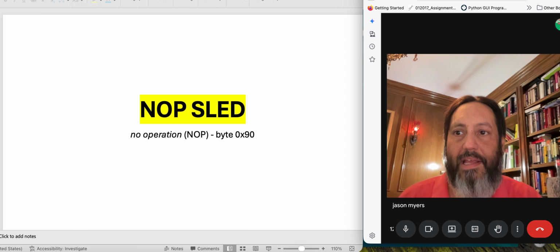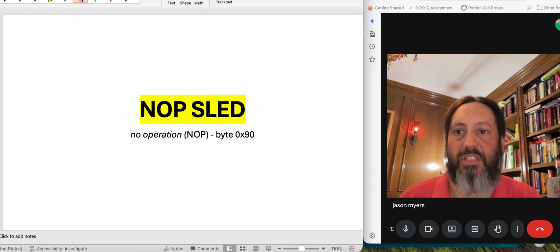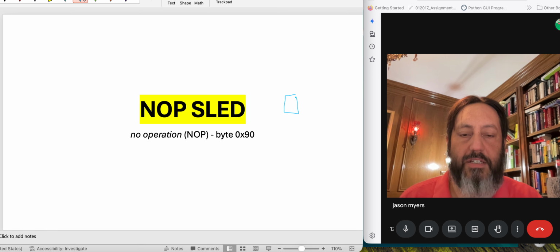Just to put this into context, you recall that a program, let's say it was written in .c, gets compiled into machine code, MC, those ones and zeros.